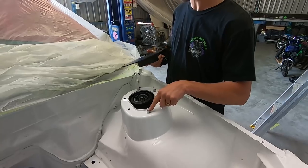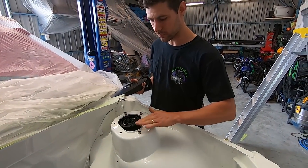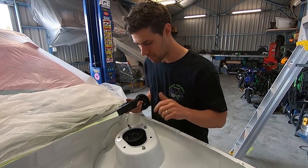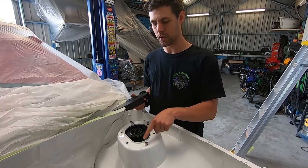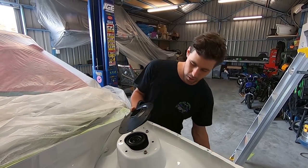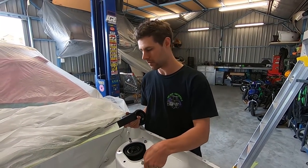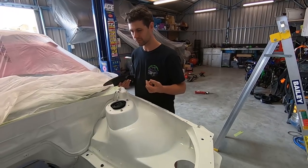These aren't the studs I've got either. I've got some button heads that we're going to use. I've just got to shorten them down, so we'll do that in a second. But I'll be able to hold the bolt steady, and I'll be able to do it up from the bottom. I won't have to worry about twisting washers and ripping the paint or anything like that. Don't want to scratch up that fresh Duco.